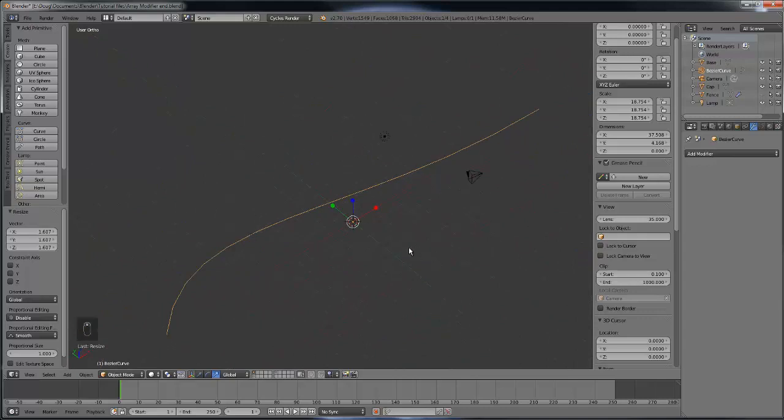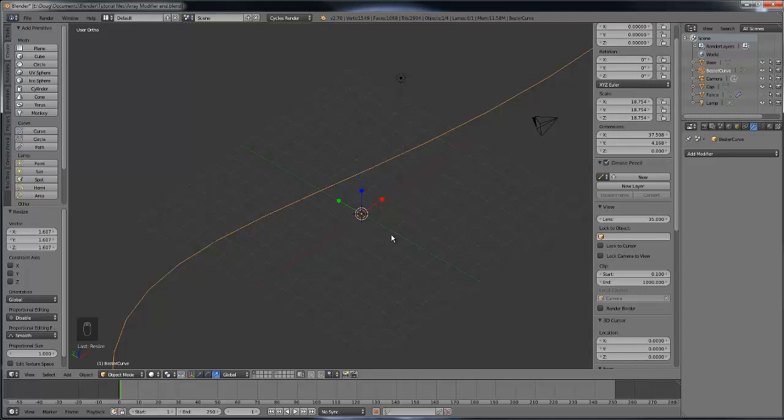Another really quick way to do that is to press the decimal point key on the number pad on the right hand side of your keyboard. So if I hit that, it also focuses in. And every time I'm working on an object, I hit that decimal point just down next to the 0, and it focuses in.